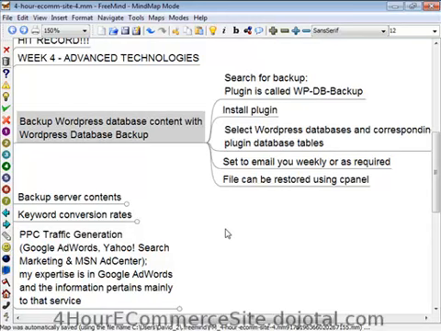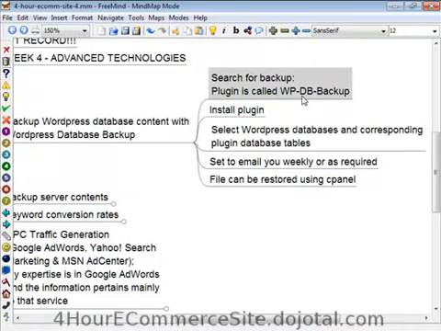So there are a couple of things you need to do to protect against that, and one, and this is the only plugin I'm going to be talking about today for WordPress, is WPDB Backup. So I'm actually going to install it on dojitool.com so that you can see how I do that.